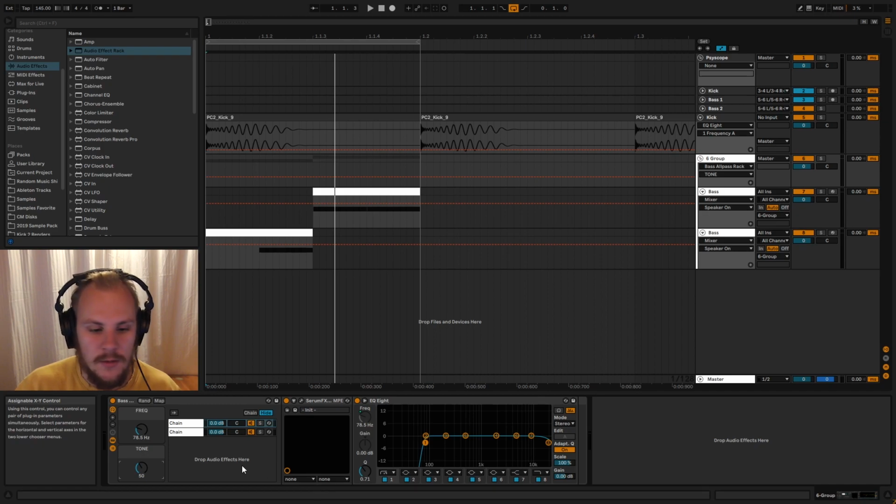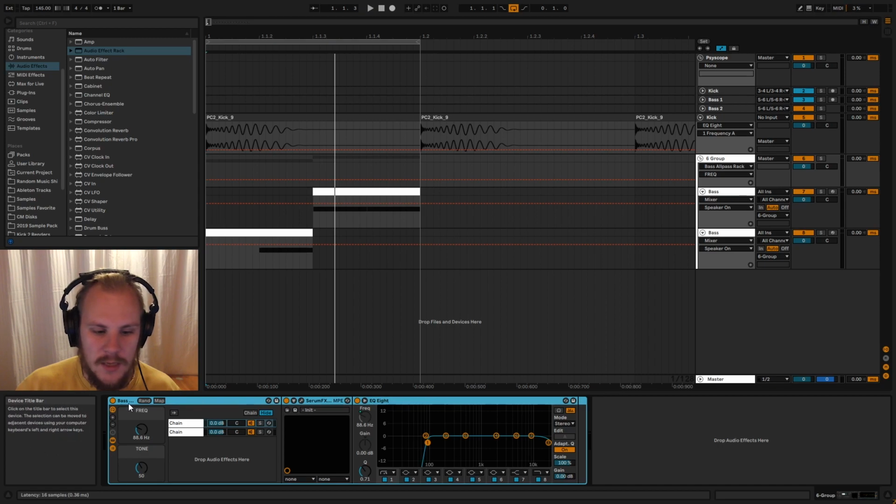This is very controlled, obviously, because I've experimented with this for a long time now. I kind of know what I'm doing, and I'm just showing you how it's evolving if you change it like that. But when you're using this trick, you do need to set very specific frequency values and very specific tone values. And the way you train that is by just setting it by ear. So I'm going to leave this bass rack in the description as a download so you can play with it. But I do recommend that you get handy with it first, learn how it sounds on different bass sounds before you actually put it in the production.